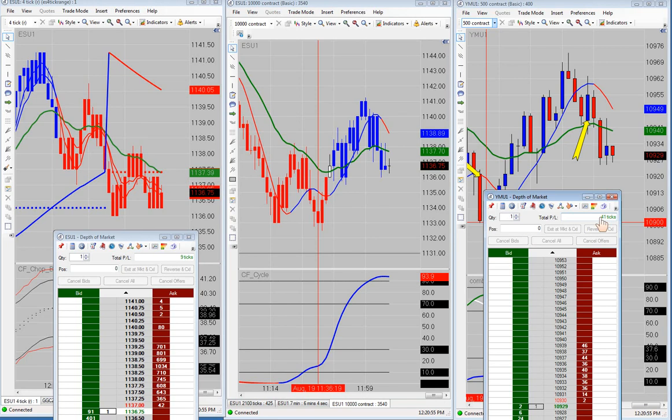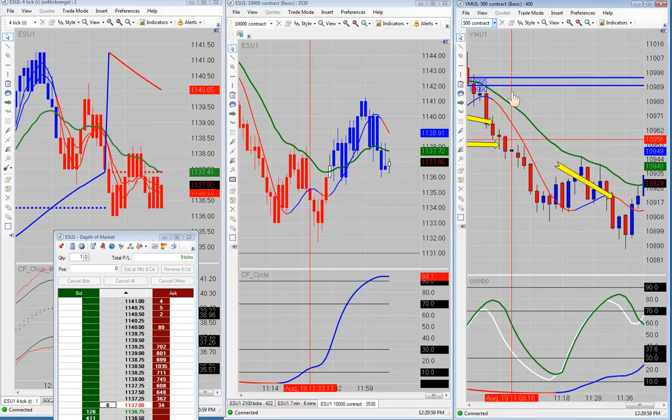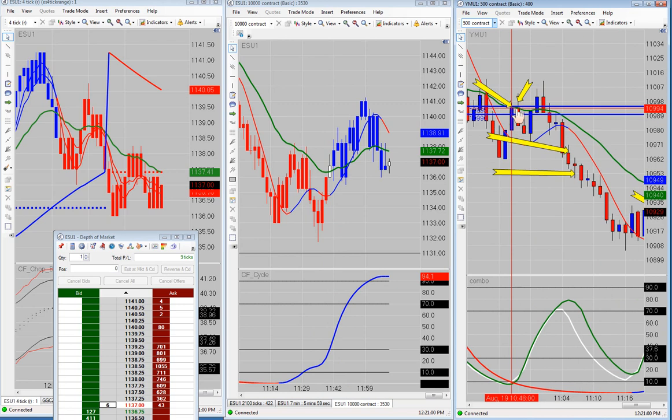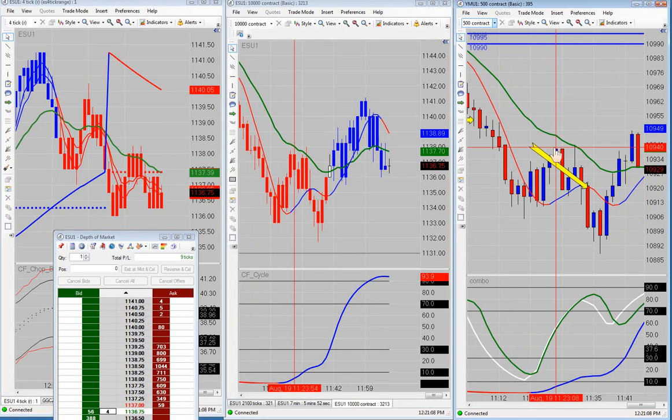And you know, some of those you could have probably done better than I did, actually. So, you know, like this one right here, you could have taken profit on. This one right here, you could have let run more than 15 ticks. It depends how you manage your stuff.